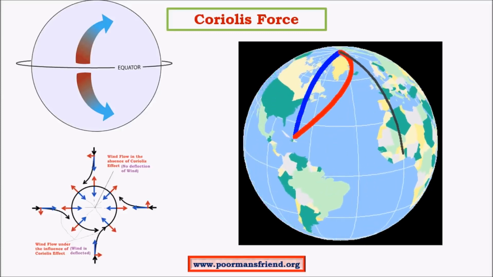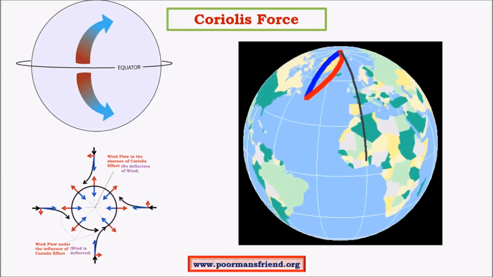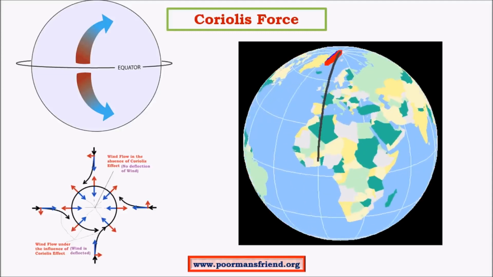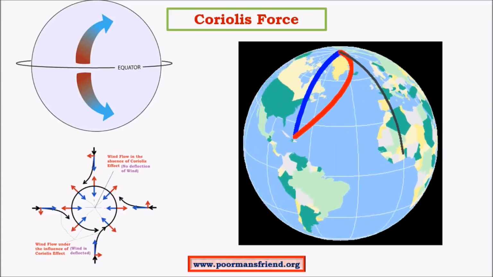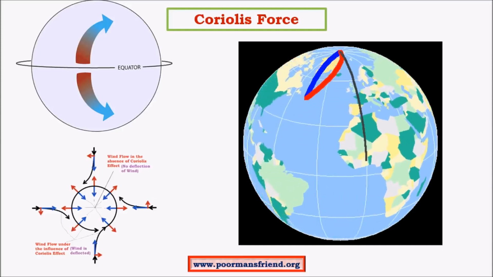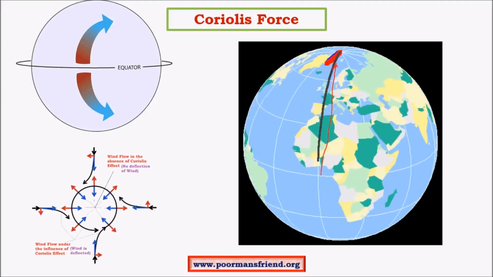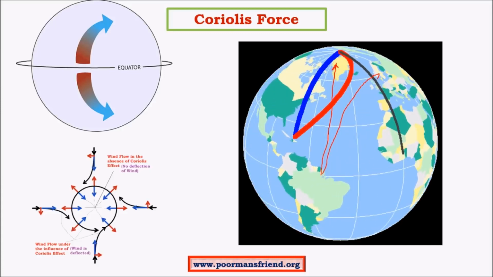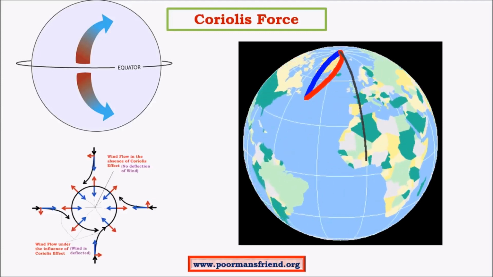And Coriolis force depends on two factors. One is the velocity of the object. When the velocity of the object is greater, the deflective path we see is also greater. So when an object travels very slowly, even Coriolis force is not usually observed. But when an object travels at much faster speeds, then the Coriolis deflection becomes much more intense. So imagine a body traveling at a certain speed. Its deflection would be comparatively low. But if a body travels at much greater speed, then the deflection would be much higher. So this is how Coriolis force depends on speed.